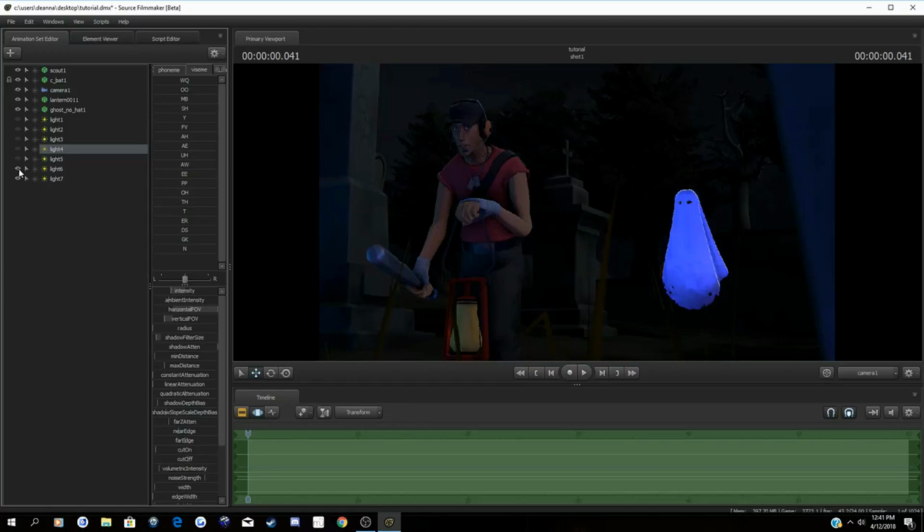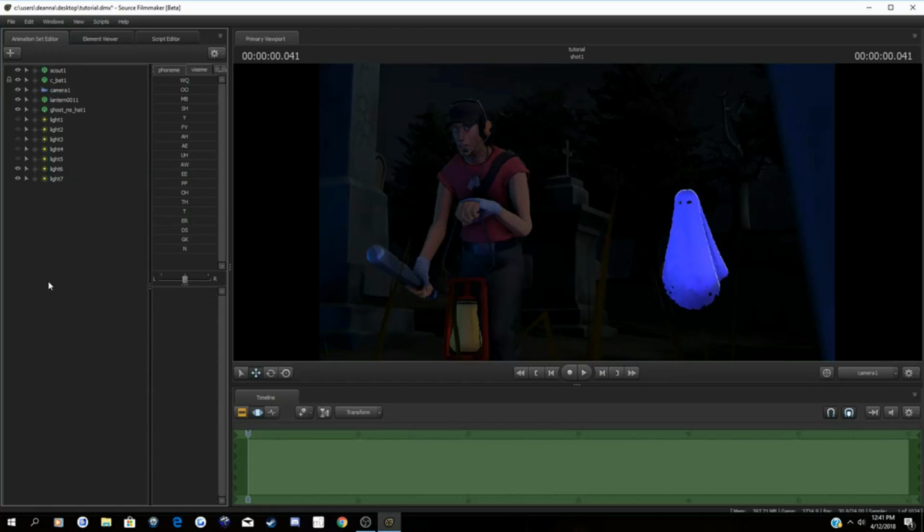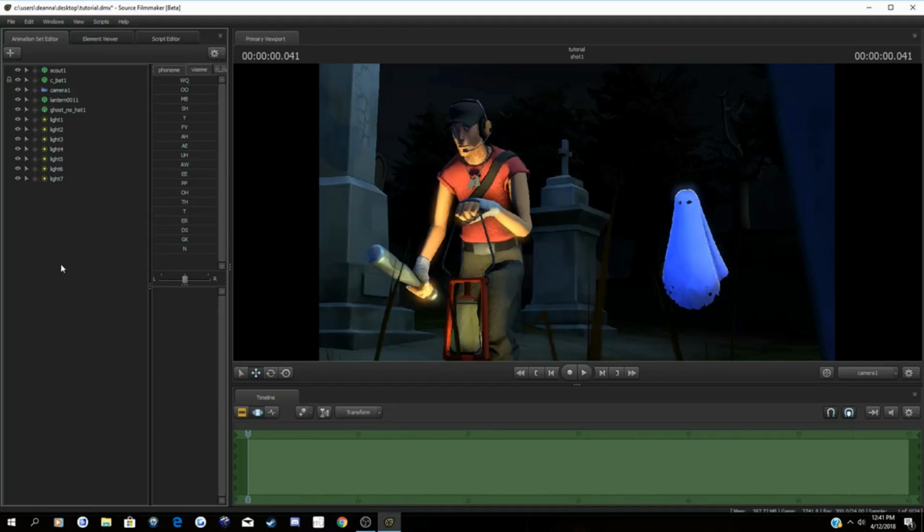Now, 6 and 7 are my shadow lights. Shadow lights are a little different than regular lights because you disable the shadows for them. And this acts, well, let me think of how to word this. So disabling the shadows, it no longer really casts a shadow.